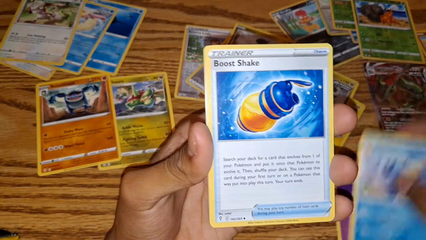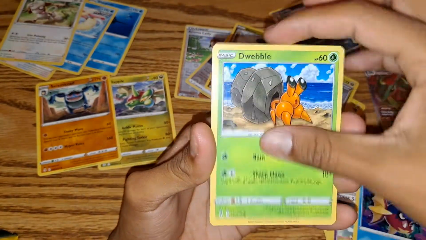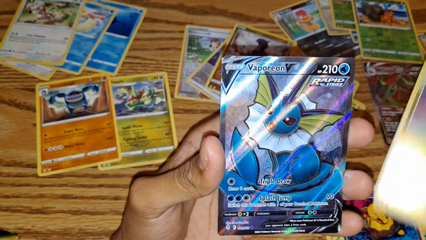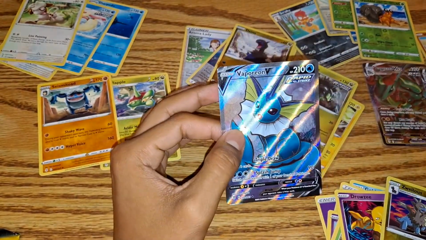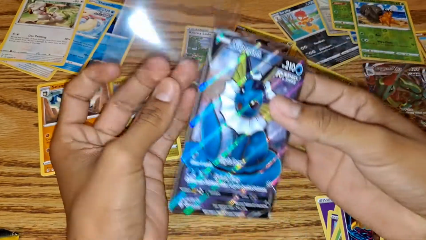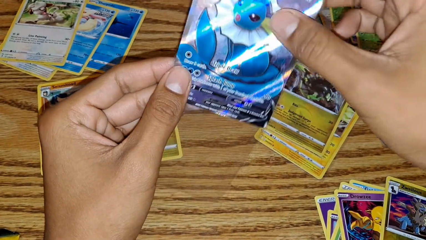That's really shiny. Dude, is it really shiny? That's really shiny right there, bro. I'm scared. It's a rainbow. I don't think it's a rainbow. Florian V. Full art. Oh, nice. What is this? Let's go. That's shinier than the regular V cards. What? What is this?